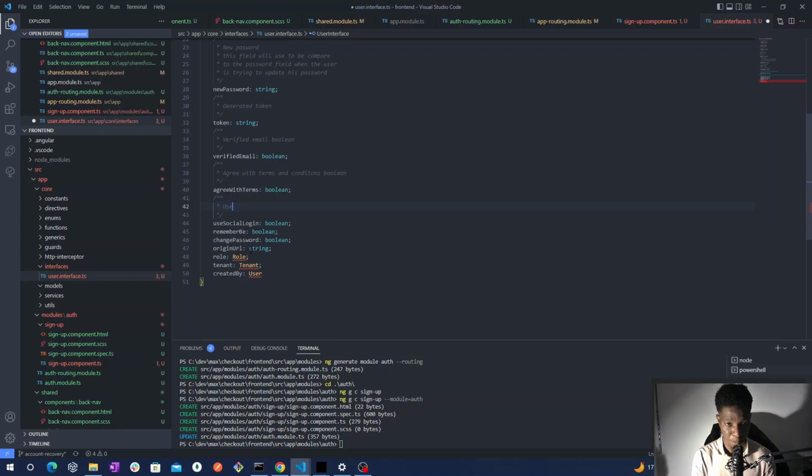So this variable will be used if the user clicks on the Facebook or the Google button to log in or sign up instead, because we are implementing the sign up form right now.